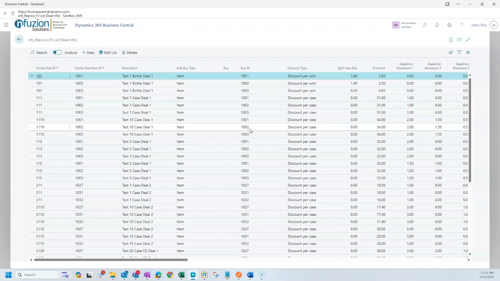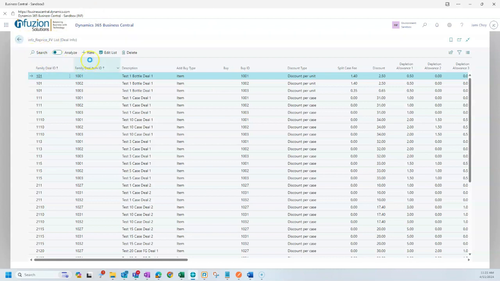So this is going to gather from all of our deals set up. Again, that will gather a list of everything that is active right now and also is a family deal. So everything that we really do need to reference for Reprice needs to go into this table. We'll create a process that populates that from our new pricing module. And then this will give us our master list to go for. So that's one part of the setup here.